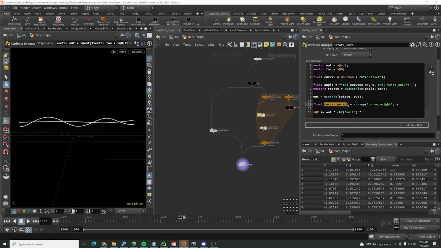Actually, because naming is important when you're revisiting things, let's just call this pinch, and call this pinch, and remap curve view.